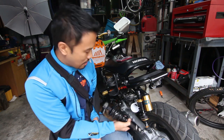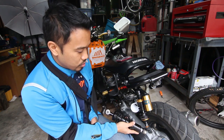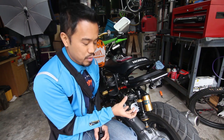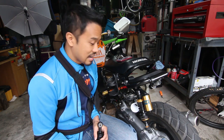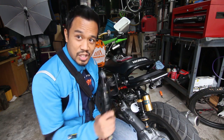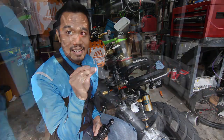So right now I propped up the bike on some blocks. I went ahead and loosened some of these bolts right here just to see how it will react, because I don't want it to collapse too much, because I only have one arm to be able to complete this. So let's go ahead and get that taken care of and see if this fits correctly. Let's start that right now.